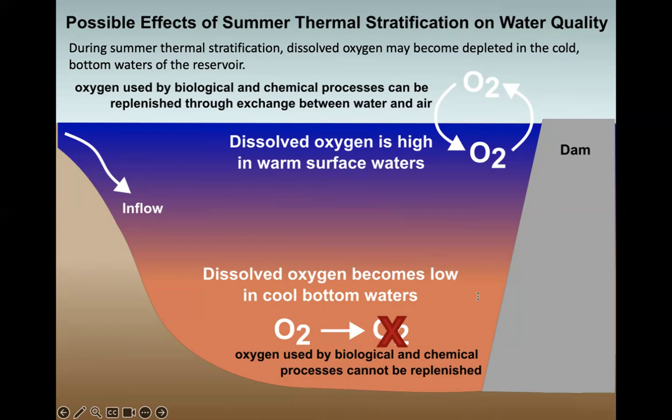Not necessarily. Over time, biological and chemical processes, such as use of oxygen by aquatic animals for respiration, use up oxygen in the water. In the surface, the oxygen used up by biological and chemical processes can be easily replenished from the atmosphere. However, oxygen in the air can't mix all the way to the bottom of the reservoir due to stratification. This means that dissolved oxygen may become depleted in the bottom waters of a reservoir over time.